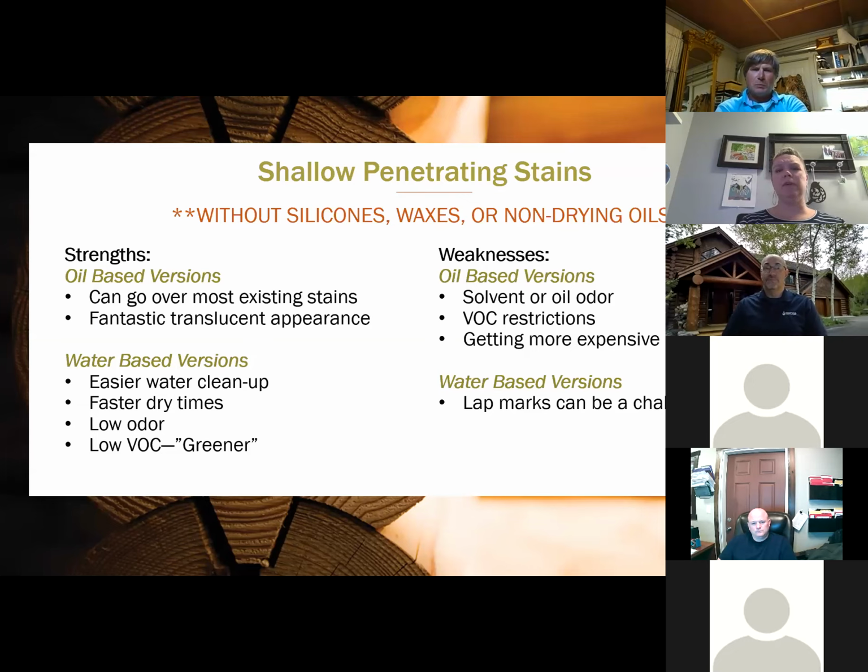A lot of them are eroding alkyds, so they turn a little bit, it's almost like powdery on the surface over time. So good for decks. Those water-based versions are kind of good for decks because they're easy to maintain. If you're going to do maintenance every 2 to 3 years, and I don't know about you guys, but I know very few people who do maintenance on a deck or a log home every 2 or 3 years. Generally 5 is what we see.